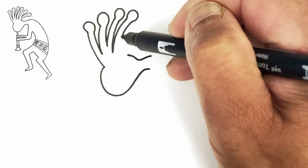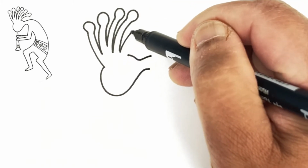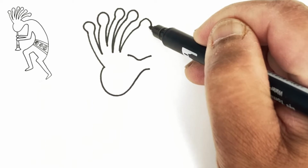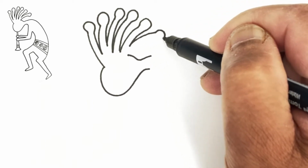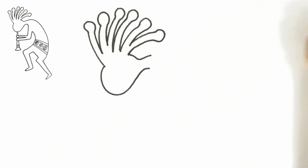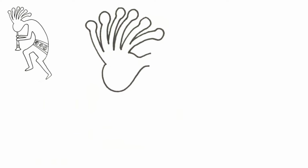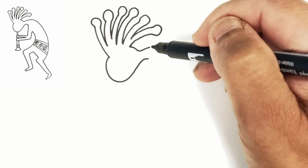And notice how I varied how far in I go back with the lines. There's probably only room here for one left. Oh, actually, let's go ahead and put the second one. So we have 2, 4, 6 spikes. Alright, so now what we're going to do is work on the back.